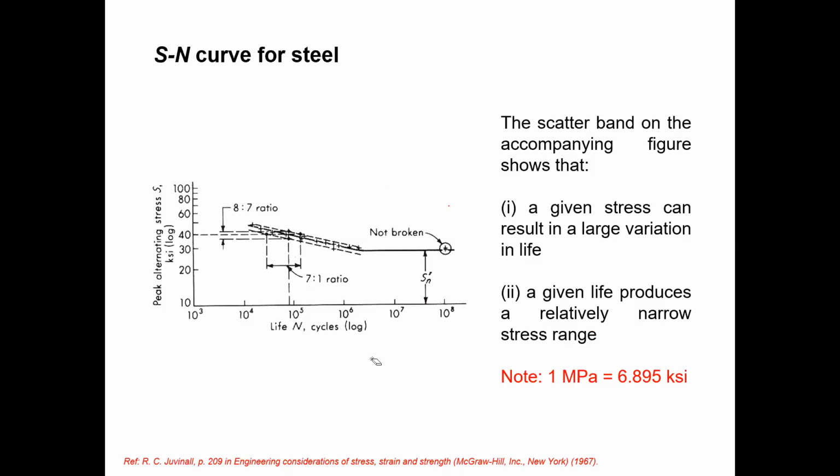So yes, this one. You can see here that the stress, even though it is reduced a little bit, the number of cycles will be large. So within this range, stress will be reduced from here to here, but the number of cycles from here to here, so that ratio is very high. So in this region, later on we will define the equation for this region, from here to here. This is the end point, this is the third point.